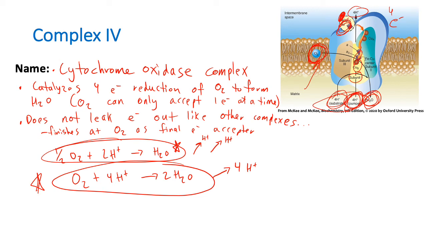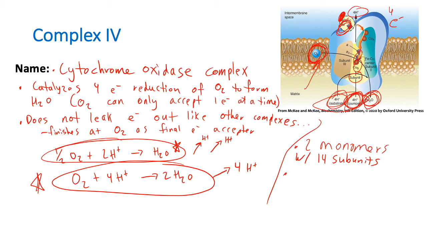Okay, now let me see. It's composed of 2 monomers with 14 subunits. So it's really big. Go back to your protein chapter to see what that's all about if you don't understand.